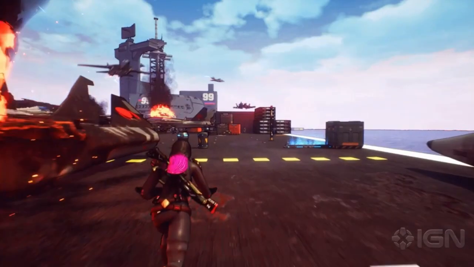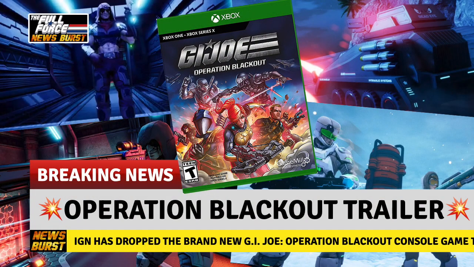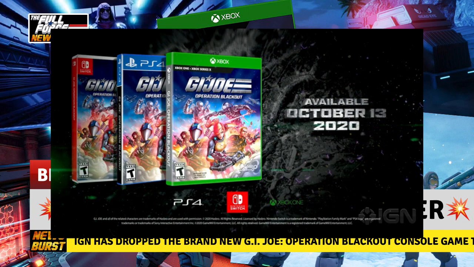IGN have dropped the new G.I. Joe Operation Blackout console game trailer and it looks all sorts of fun. Just moments ago, IGN dropped the brand new trailer for G.I. Joe Operation Blackout. The console game will be available on October the 13th for Nintendo Switch, Xbox One, PlayStation 4, and according to IGN, PC as well.